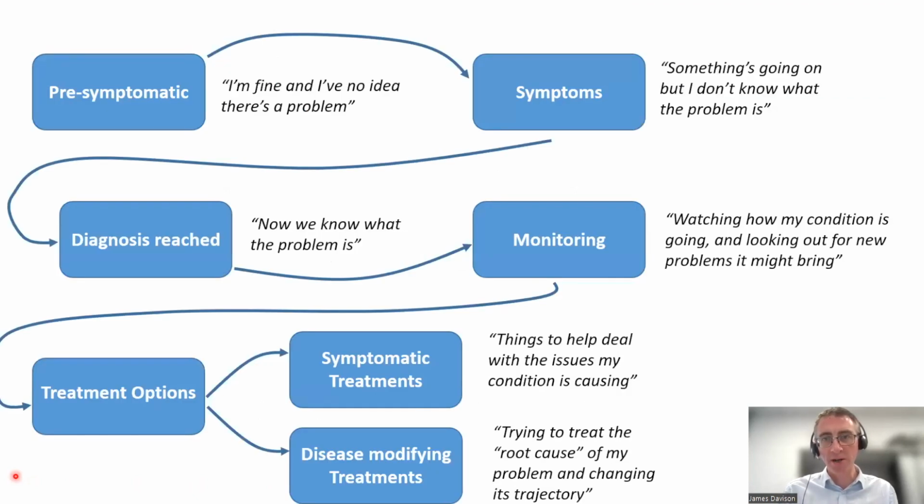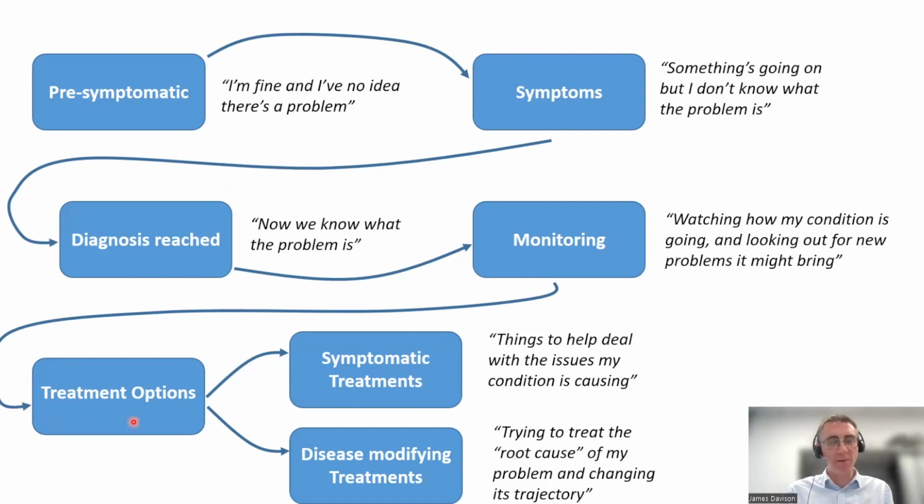If we just think through the journey that you might go through with the diagnosis, and where monitoring fits into that whole journey, we start off in the pre-symptomatic phase. So I'm fine, I've no idea there's a problem, but then symptoms may emerge. Something's going on, but we don't know what the problem is. That leads on to some tests and a diagnosis is reached, and now we know what the problem is. And it's at that point that monitoring starts. So this is watching how your condition is going, looking out for new problems that it might bring. And that's important because that helps us know when treatment options might need to be considered.